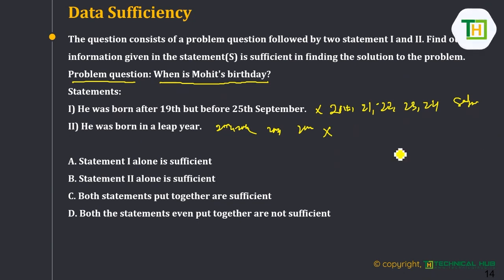Here both statements are combined but we still can't find Mohit's birthday. So simply, both statements even put together are not sufficient. So option D is the correct answer. Okay, move on to the next one.